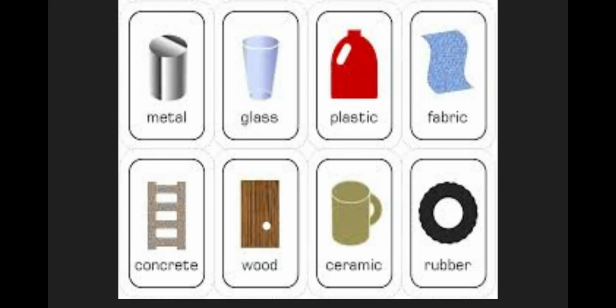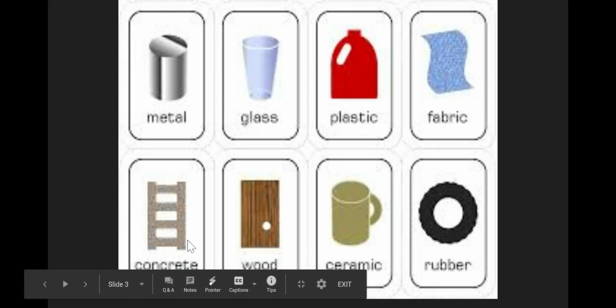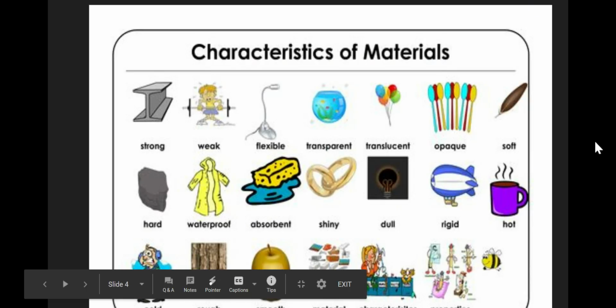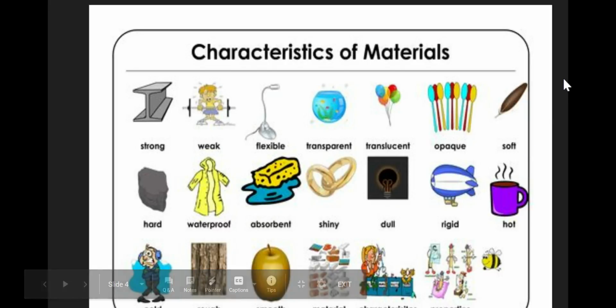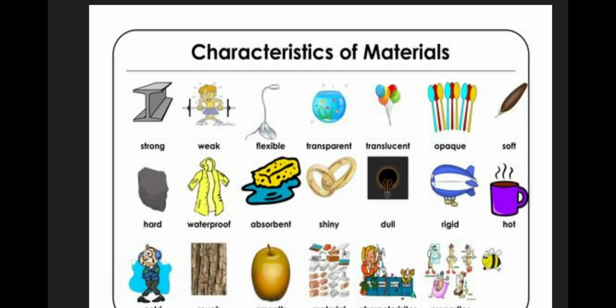And like I mentioned before, there are many types of materials. In the first video I sent you, I showed you different things that were made of metal, glass, cardboard, plastic, wood, right? But besides those items that I talked to you about, there's also materials like concrete, fabric, rubber, right? Ceramic, many types.